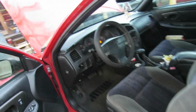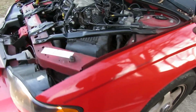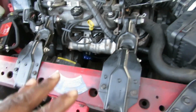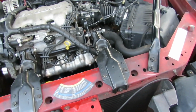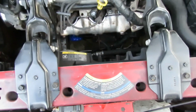All right, guys, we're still waiting. It's been about another 10 minutes since last time we spoke. Heat's coming out. Temperature still holding at one line before halfway. Now, what we're looking for, we're going to look for the fans to come on and then shut off. Once it does that, we know the temperature is staying. Then we're gonna close our system off right here, and then we're gonna let it come on and shut off again. All right, we'll be right back. As soon as these fans, hopefully, these fans kick in.